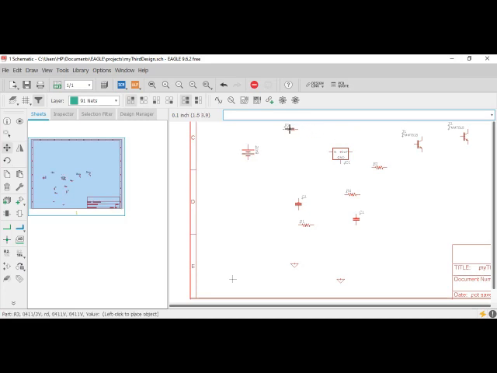Then the next thing is to connect the other components to the battery. We have the voltage regulator, which will be the output, then we have the load side.